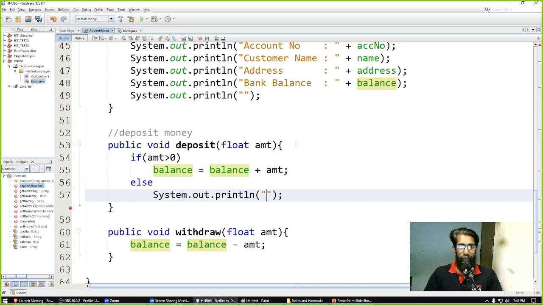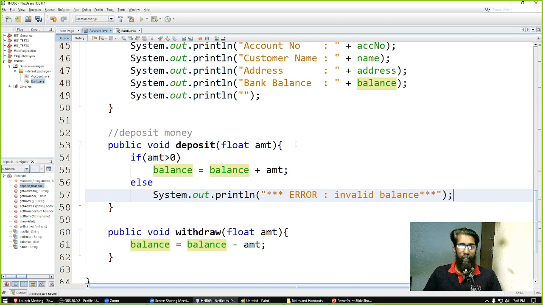We can put something like invalid balance, so that kind of error message will come. We can put it like that.